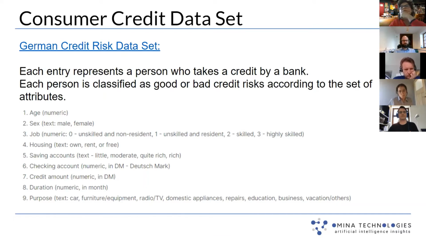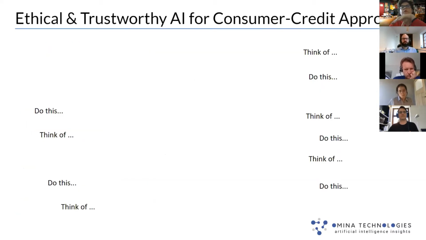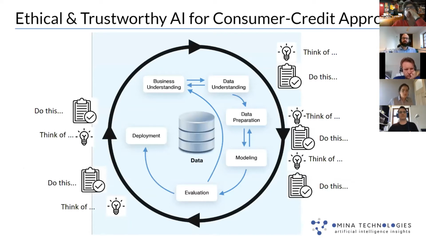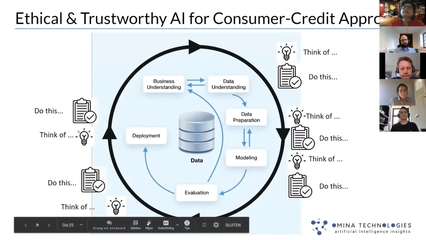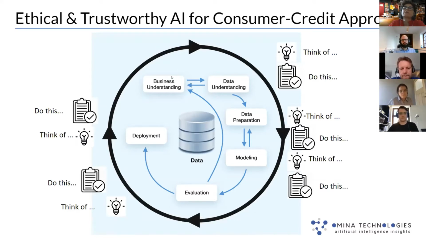The objective of the entire World Café is that we end up with something that looks like this. If you're familiar with the CRISP data mining process, it shows you the different steps in a typical data mining project or an AI project. Starting from the business understanding, which would mean in this case to really understand the consumer credit use case. Moving on to data understanding, where the data scientist would try to understand: what is the data that I need to solve this business problem? What is the quality of the data? Do we have a lot of missing values?